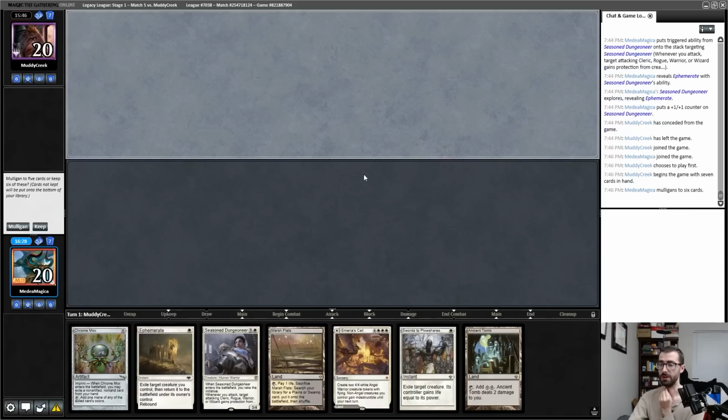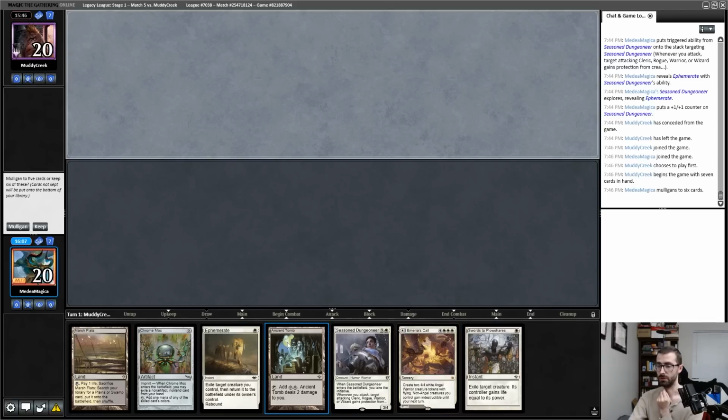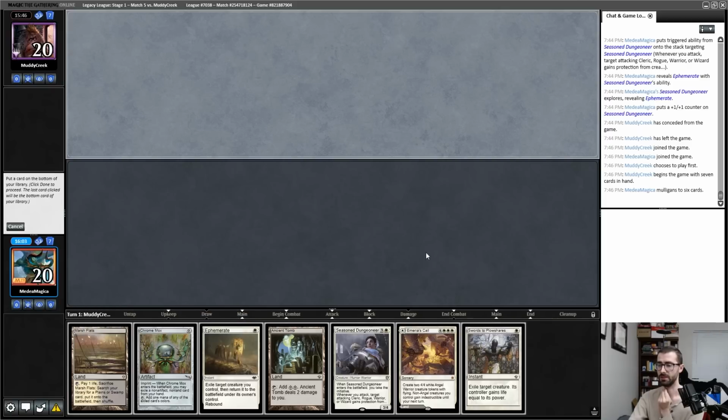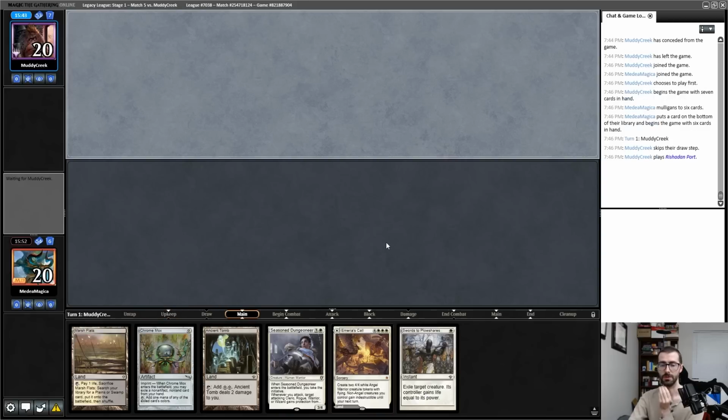I will ship this one. This hand is reasonable. I lead on Marsh Flats on turn 1, holding up Swords to Plowshares for Stoneforge Mystic. On turn 2, I do some... I probably actually have to put something under this on turn 1. Anyway, this is going to be a keep. I think I get rid of my Ephemerate, because this can be something that goes under here, as well as a land drop if things get a little weird. So I am happy enough with this.